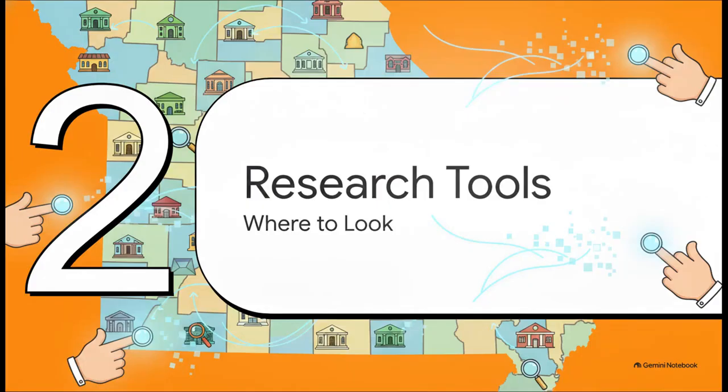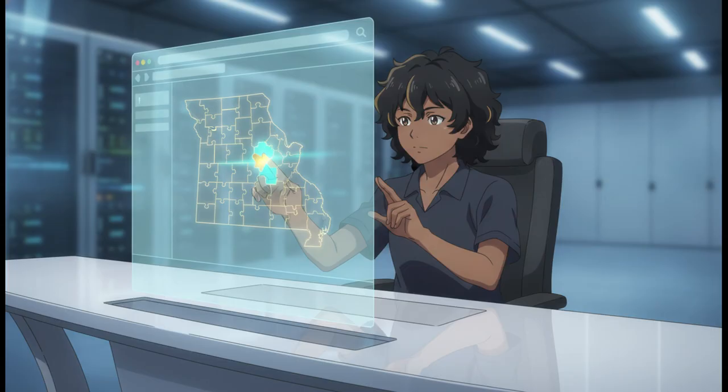Moving right along to Section 2, Essential Research Tools, and specifically, where to look. Because Missouri is such a decentralized state, you aren't going to find a single magical Missouri property tax search website that covers the whole state. Instead, you have to go straight to the local county portals. You need to identify the exact county your property is in and find their specific assessor or collector website. For example, you might use stlouiscountymo.gov, jacksongov.org, or greencountyassessor.org. Now, a nice little bonus here is that many of these counties actually use the exact same underlying software vendors, like DevNet, to power their search portals. So once you figure out the system in one county, it's kind of nice because it often looks very familiar in another.